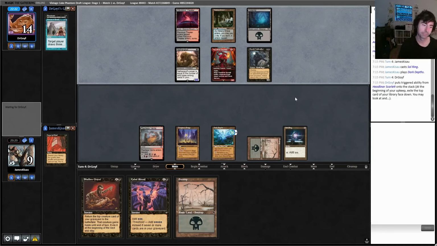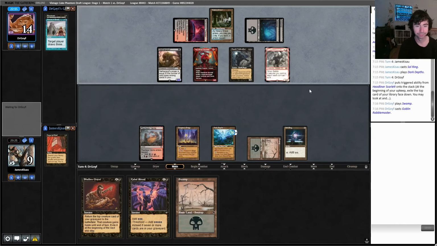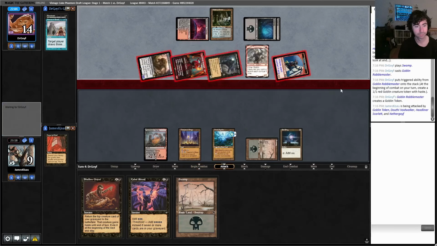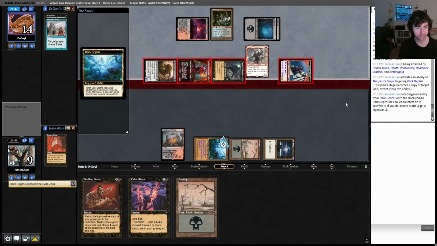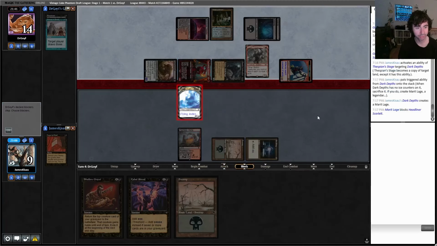Well, they're in the tank. Drew a lot of cards. Rabblemaster. So we'll go ahead and copy this Dark Depths here. I'm going to keep the one with no counters on it. And then I'll get a Marit Lage. We'll go ahead and block Headliner Scarlet, because why not?